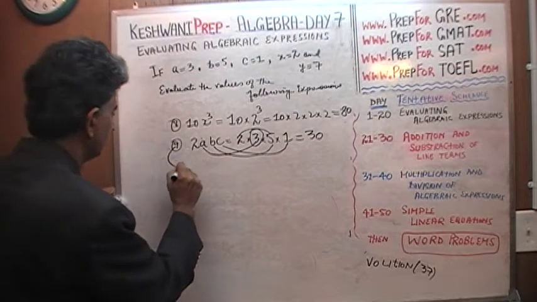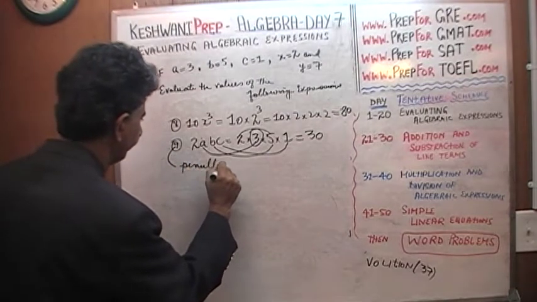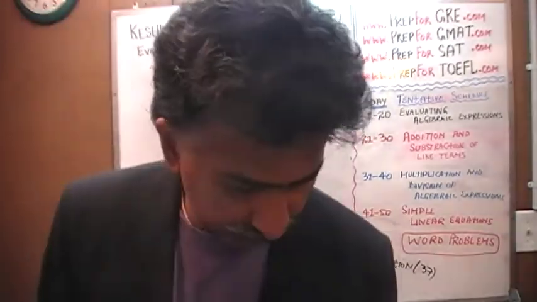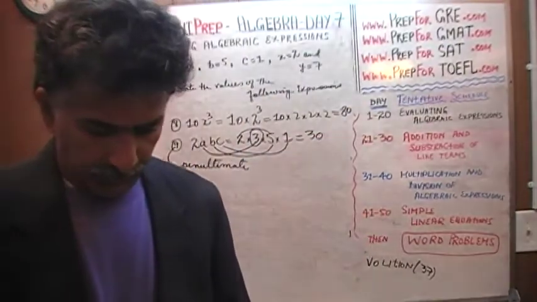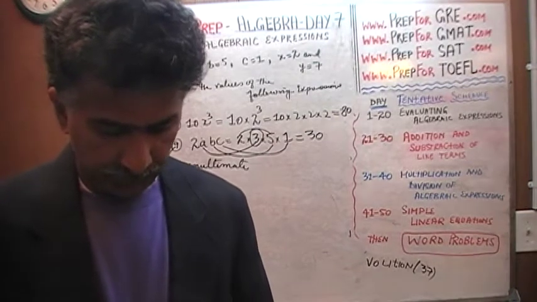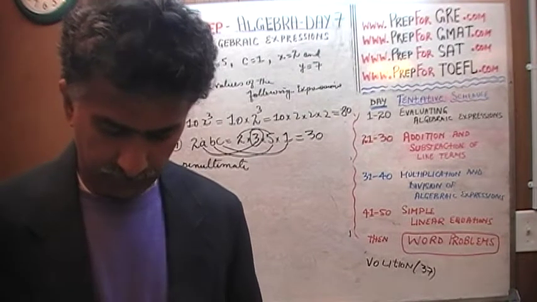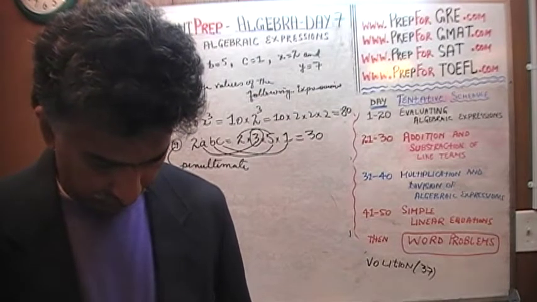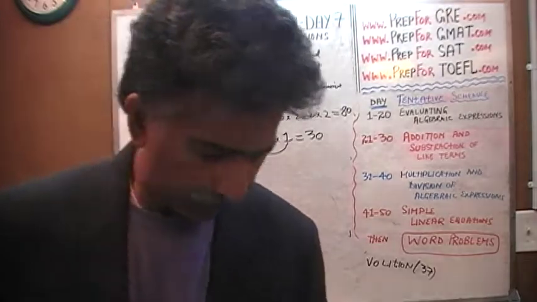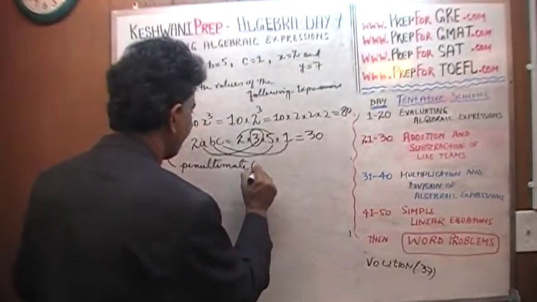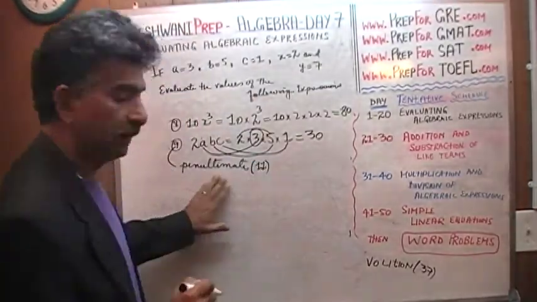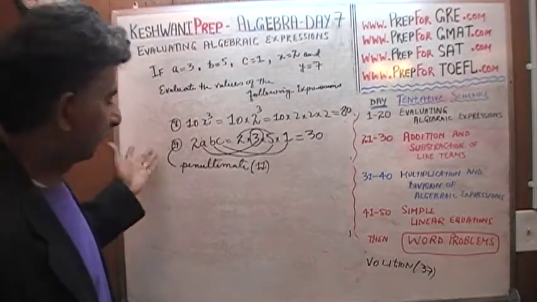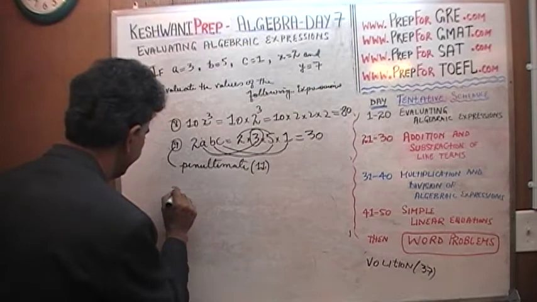I described this question just now a little while ago as penultimate question, second to the last question. Now, I don't know how many times I'm going to do this thing. I've already done it twice already, I think 3 times already. I'm not going to keep on doing it. Perhaps for the last time, penultimate. When did I cover it? Day number 11. Penultimate was the word, which simply means second to the last. I described number 9 as second to the last because number 10 is the last one.